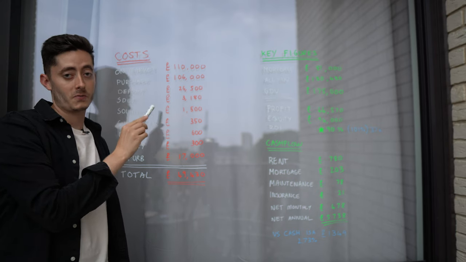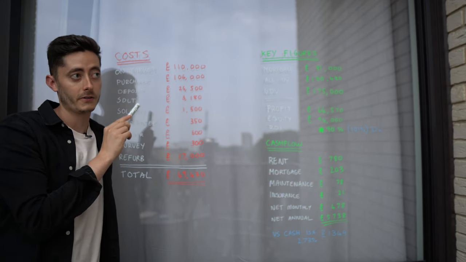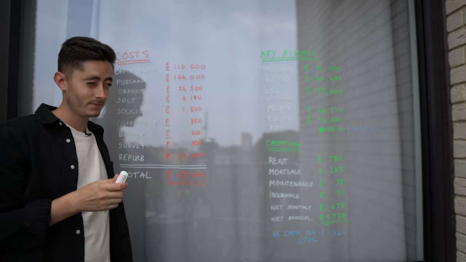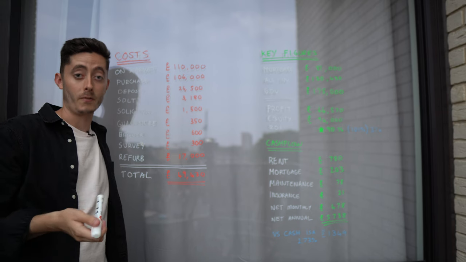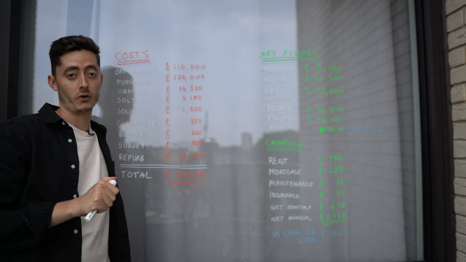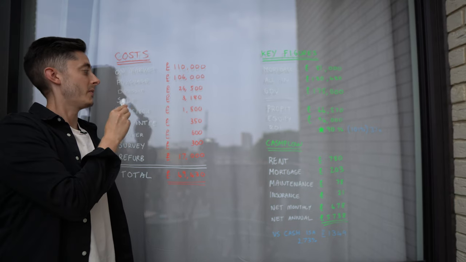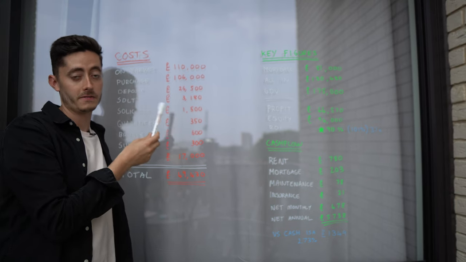I managed to get the purchase price for £106,000. I initially offered £100,000 on a bridging loan, but the vendor wouldn't take it. And about 4, 5, 6 weeks later, the vendor got back in touch and said, do you want it? What could you offer? Somebody offered £105,000, I went for £106,000. The deposit off the back of that was a 25% deposit.